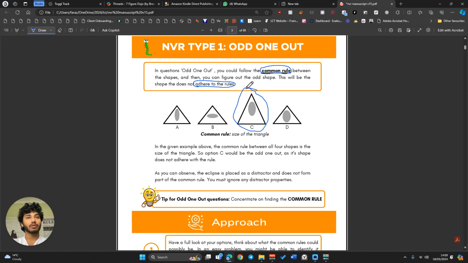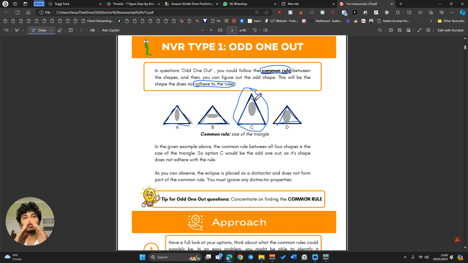And the description for why it's odd here is, first of all, the circles are all different, so there's no real rule between the circles, but there is a common rule between the triangles. All of these triangles are the exact same size, and they're all equilateral, whereas this one is much longer.